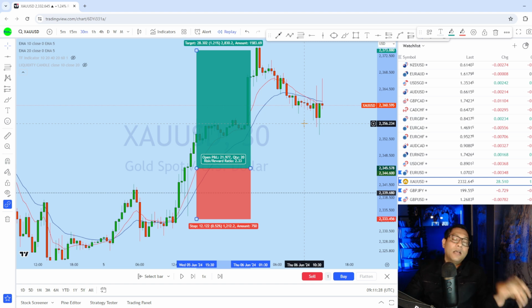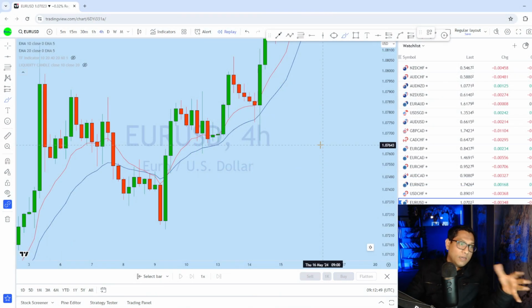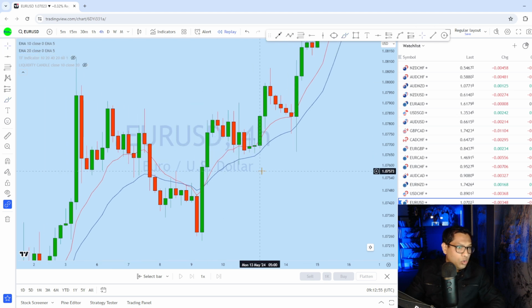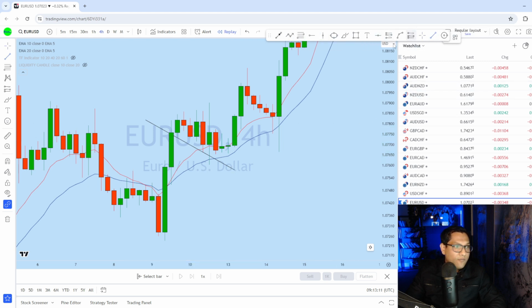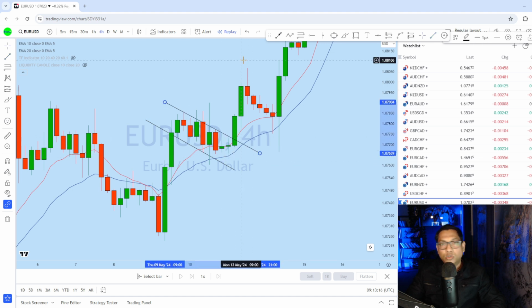Now let's look at another example to clarify how to identify the liquidity zone as well as the liquidity candle. Let's look at another example on EURUSD. This time we are looking at a higher time frame, the 4 hour, from the swing trading perspective. There is an impulse here followed by consolidation, and with this bull flag formation on EURUSD, the market after this bull flag has grabbed the liquidity again from the support and has got a bounce towards the upside.